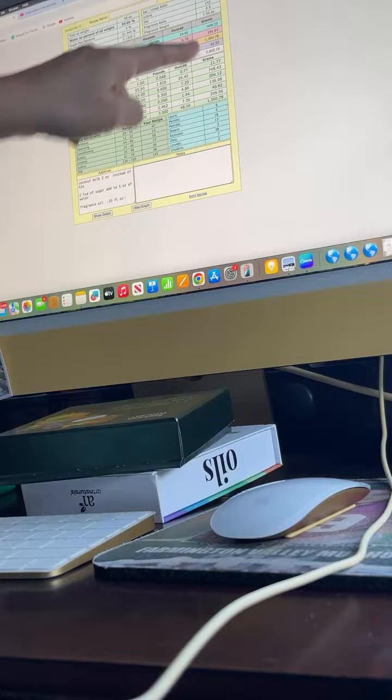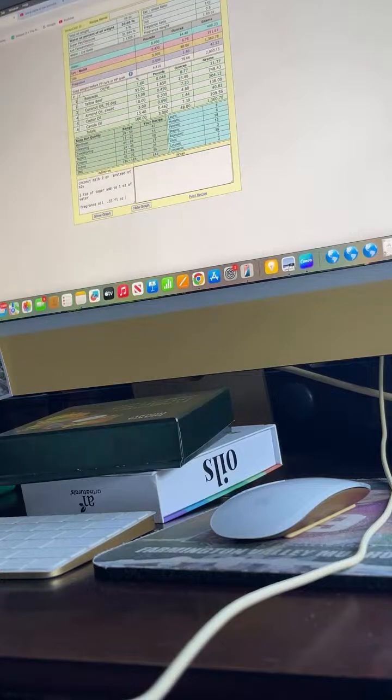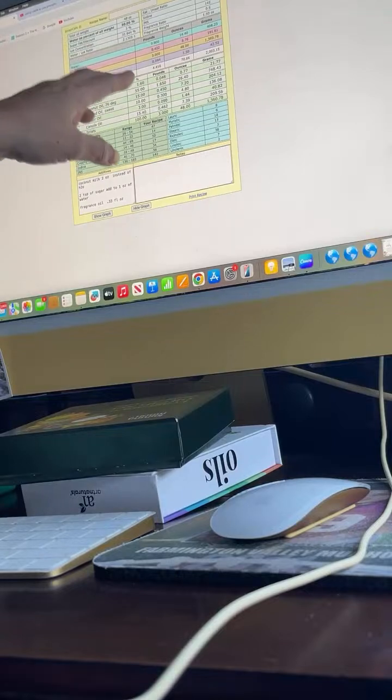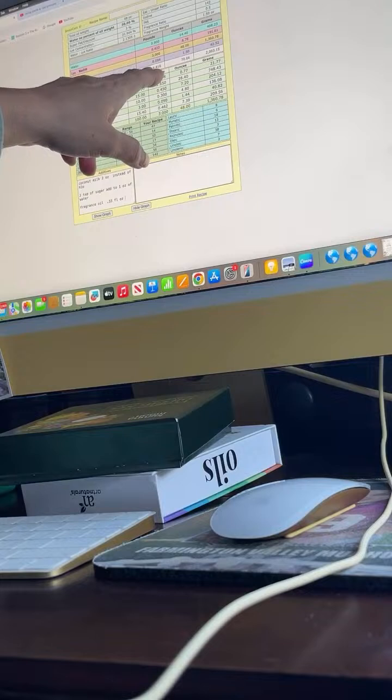The total ounces will be 70.66 ounces. And then per pound, how many pounds is that going to be? I don't know. The total pounds is 4 pounds.